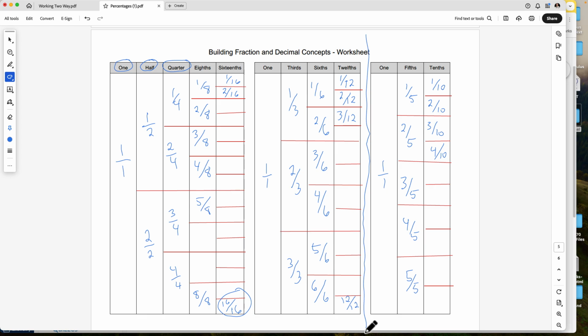Okay. But what I want you to see is that there's natural fractions, and then there's a bunch of other fractions which are maybe not so natural, are harder to work with. Again, this lesson is taking us into something called percentages, and percent is based on this system. They take it one more step down, and we'll divide things into 100 pieces. We won't try that because it'd be hard to do all these lines, but we could visualize that happening. Take the 10 pieces into 10 pieces, and we get something called a percent.